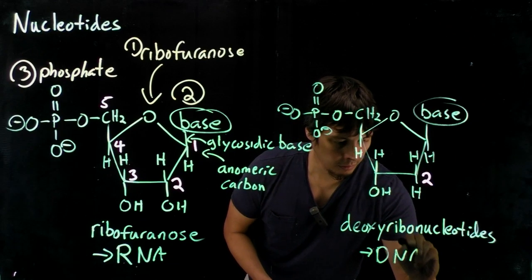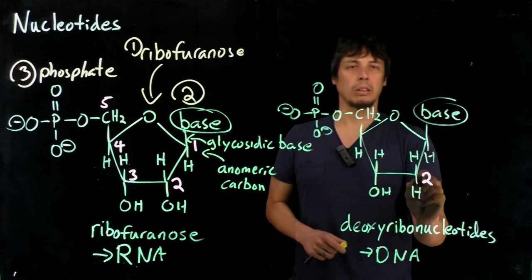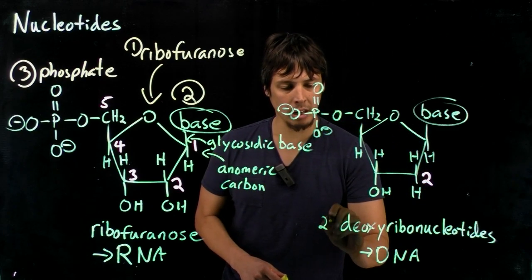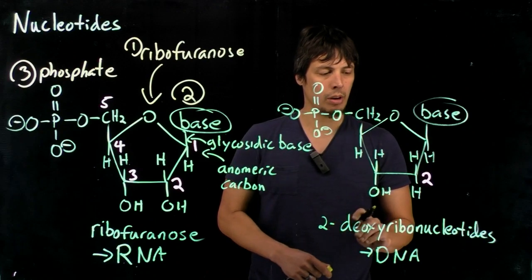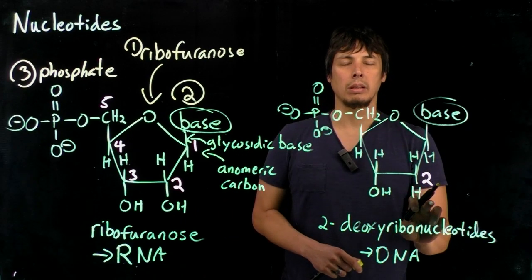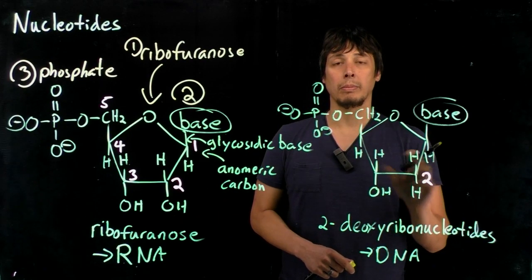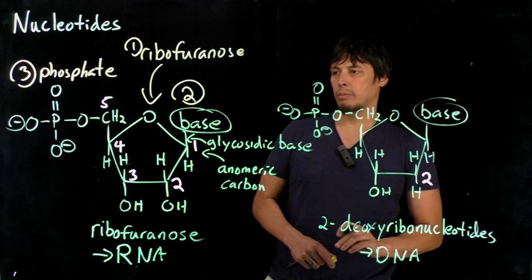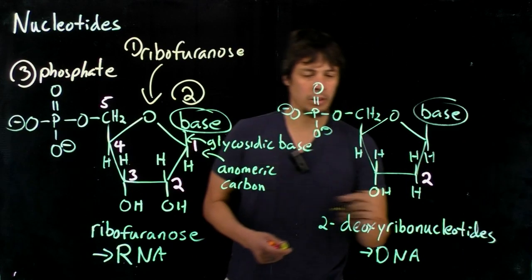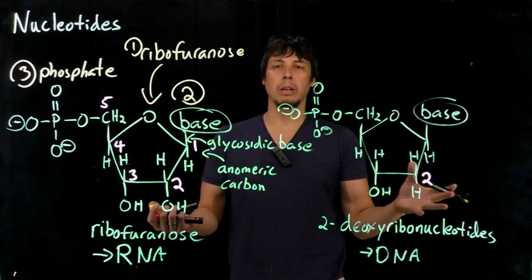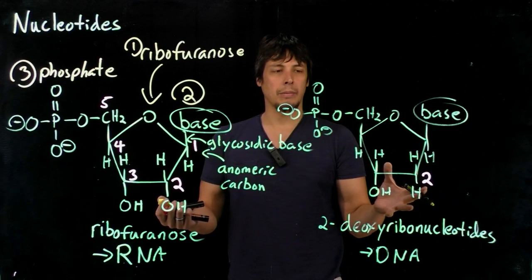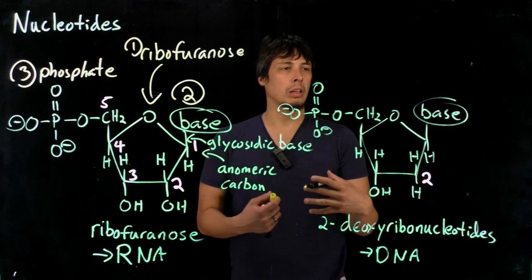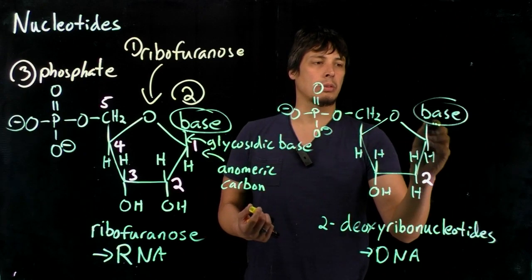Again, the important distinction is that at the 2 carbon, you can also think of it as a 2-deoxyribonucleotide because the OH group at the 2 carbon is missing compared to the ribonucleotide. So this is the base structure for these. And then what changes when you're looking at the genetic code is the structure of the base.